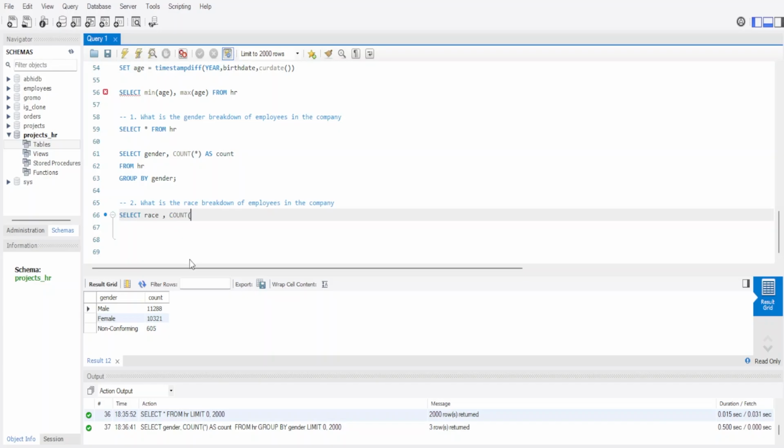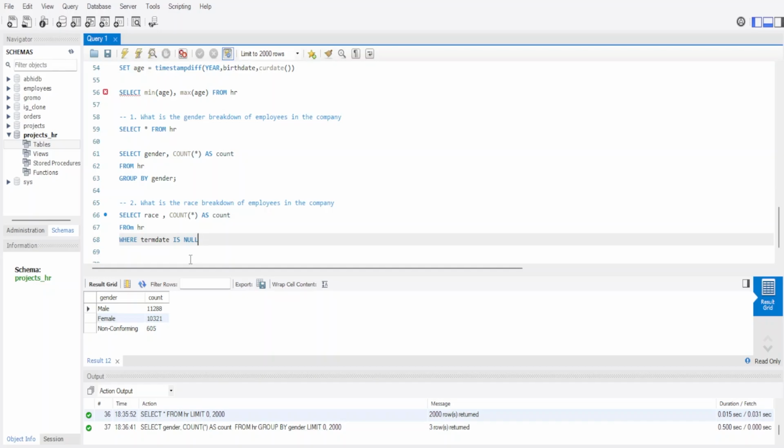and count all the rows as count from HR, where now we are going to use a condition where term date is null. So why are we using this condition to filter out the rows? Because we want the race breakdown of the current employees, but in the table we have all the employees who are terminated as well as the current employees.